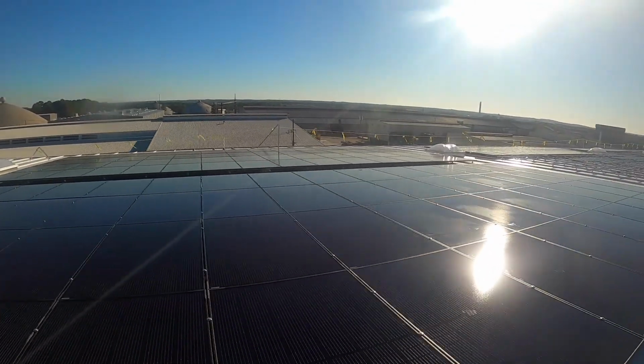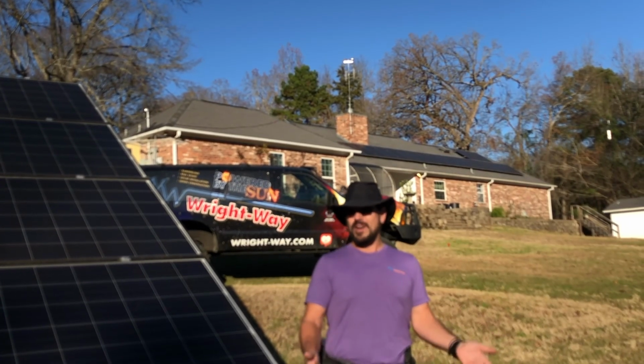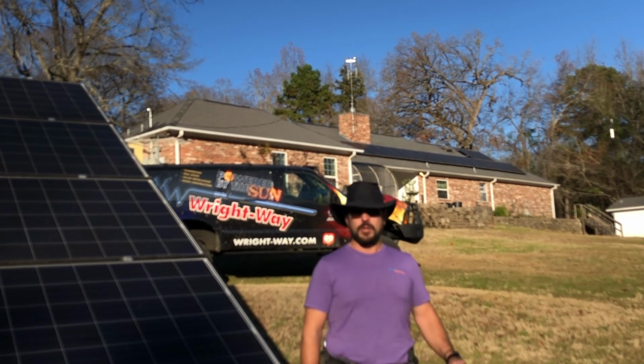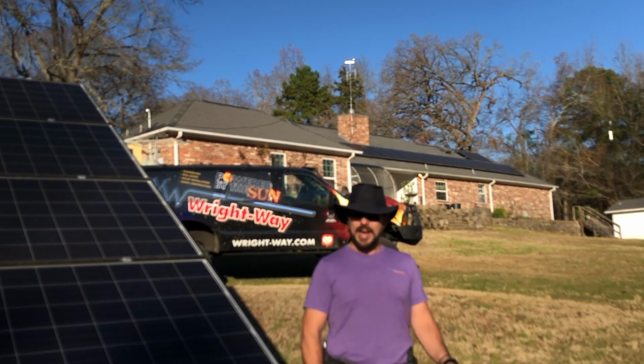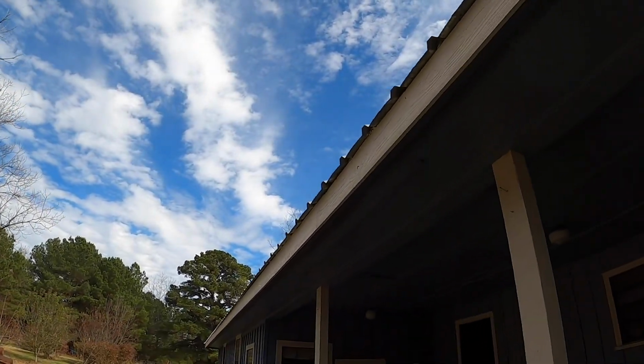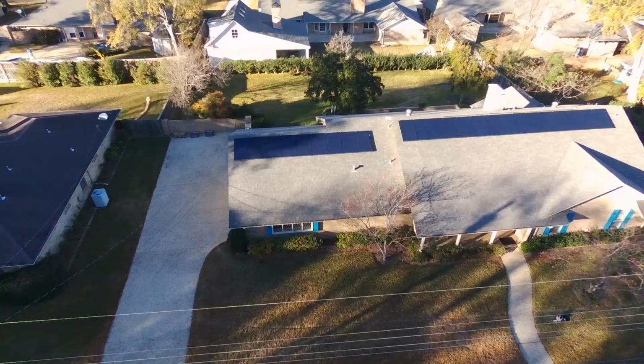But solar is really a great investment. You're looking at between 8 and 14% on your rate of return for the dollars invested. And that's really where I encourage people to look, for grid tied solar, leaving batteries, leaving prepper desires out of it. Grid tied solar is where your smartest money is, your 8 to 14% return.